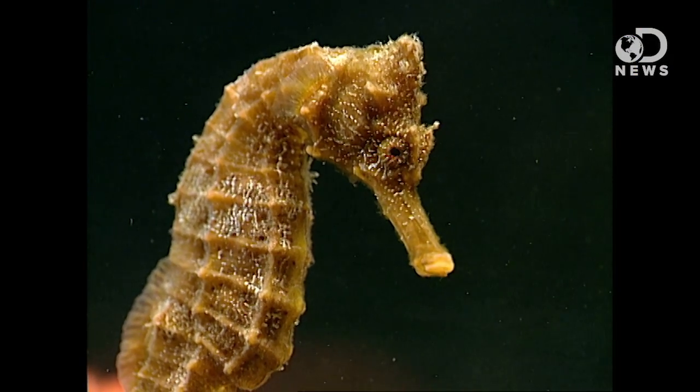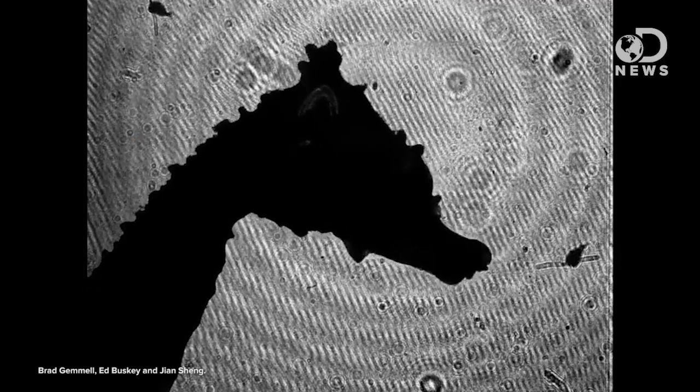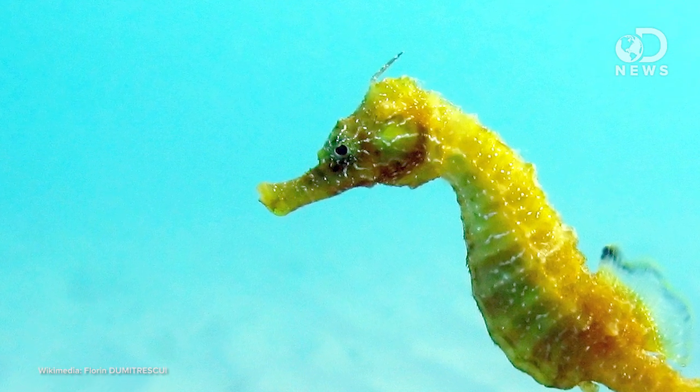So what does it? What is your secret, you weird yet majestic sea thing? Researchers at the Texas Marine Science Institute were determined to find out, so they used incredibly high-speed cameras with lasers on them — so you know they are super sciency — to watch a seahorse attack a copepod. And what did they find? It's the head. A seahorse's head has a very unique shape, you probably already noticed. Right above and in front of the seahorse's nostrils is an area shaped in such a way that it doesn't leave a wake. There are no water vibrations when the seahorse strikes, meaning it is effectively invisible to its prey. It strikes so quickly that by the time the copepods notice, they're dead.